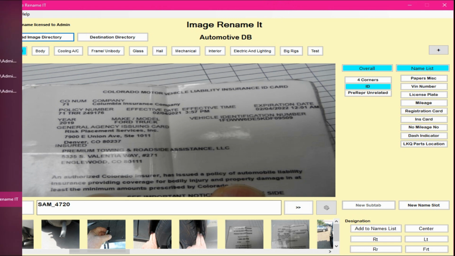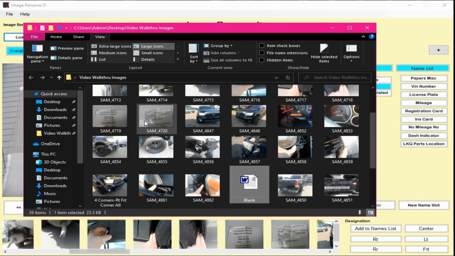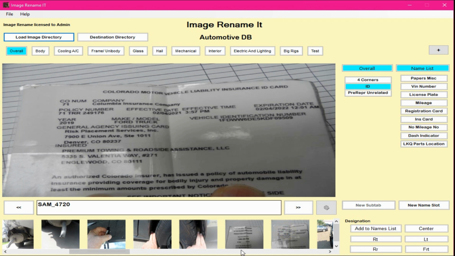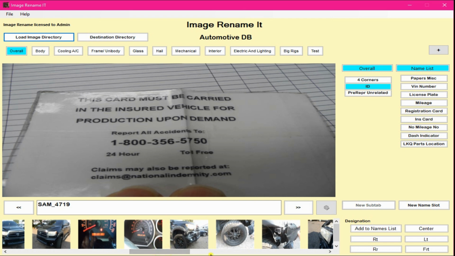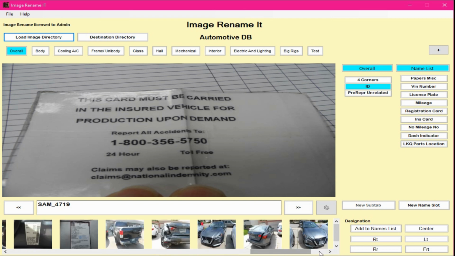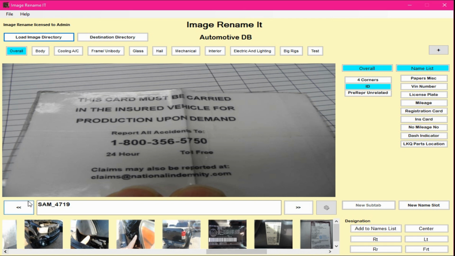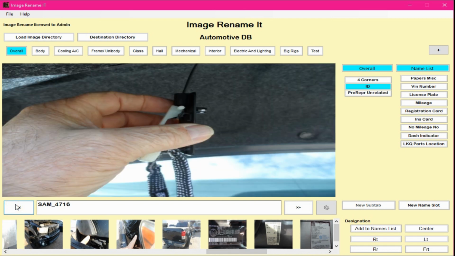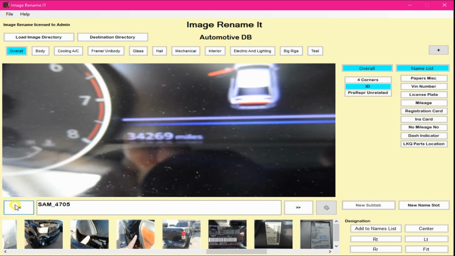So if we come down here to the program, we've got a couple of different images in here. These are pictures of some text. Like this here, there's a picture of this, picture of that. And you can see down here, we can scroll through this, and we're never going to pick up that Word file. It's never going to show up in here at all. It just isn't there. Even though it's in the same folder, the program will ignore anything other than image files like JPEGs, PNGs, and so on.